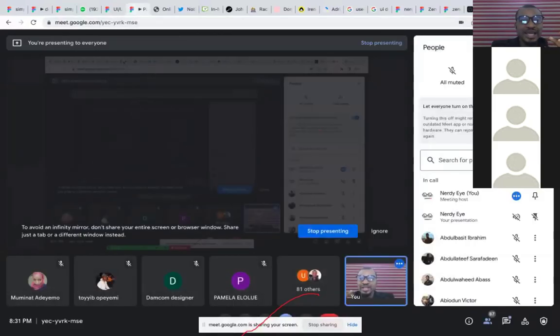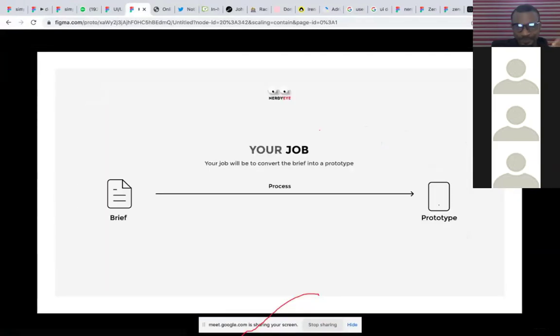So that being said, the next thing I want to talk about is your job. Your job as a product designer, as a UX designer, will be to convert the brief into a prototype. When clients reach out to you, they will come up with a document called a project brief. You are going to convert this project brief and come up with what? The prototype.